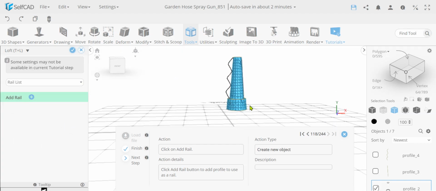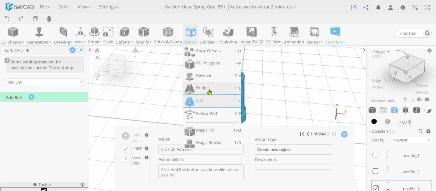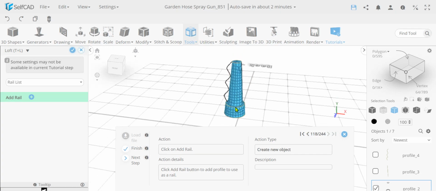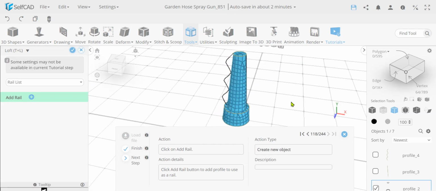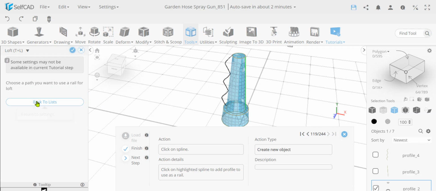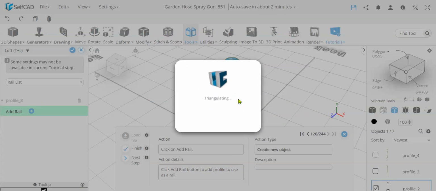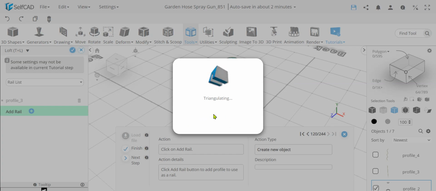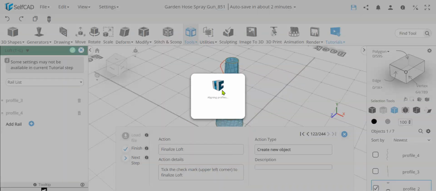This by default will make just this shape, and this shape by itself you can also get from the bridge tool, and maybe even easier and faster with the bridge tool, but the feature we're going to use now is not available in the bridge tool, and that's the rails. That's the main concept over here, which I think I've not shown before. So I'm going to go to add rails, and I'm going to select this rail over here, and again I have to wait because I don't have the cancel option here, and then I add the second rail, which is this one, and this is going to do the magic.